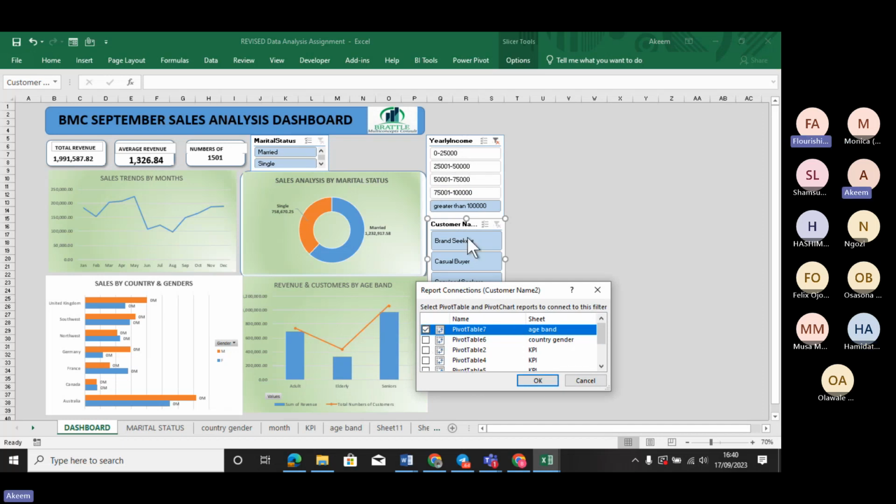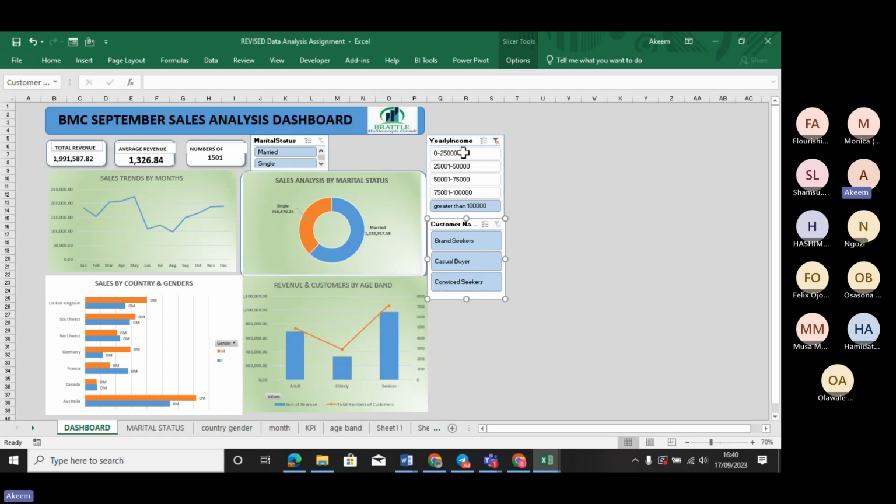Yearly income means that we have graded our customers based on the income they generate for themselves. So we want to see who our customers are. Are they people earning below 25,000, or people earning between 25,000 and 50,000? We have grouped them to see who is giving us more sales, so that we will know where to channel our effort maybe next year when we are doing budgeting or marketing or whatsoever. You get that now?